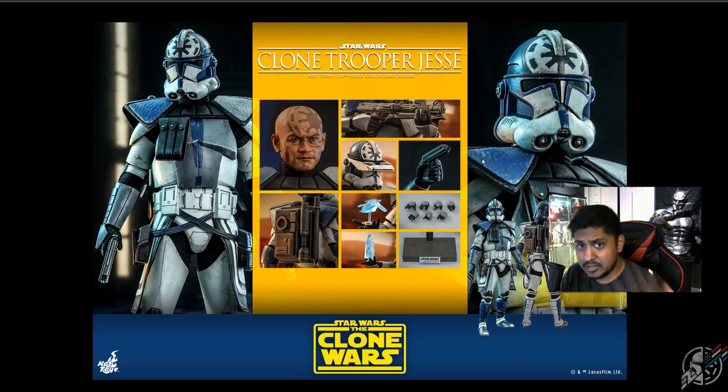I'm glad they're doing stuff for us as far as the 501st regiment goes — I absolutely love it. It comes with a base, a little bit weathered down Death Star base. I love these bases, but I would expect something a bit more epic being that these are Clone Wars releases. The magnetic backpack of the ARC troopers is great — we usually get monoculars, blasters, and the short blaster. For $285 it's doable. Amazing head sculpt, amazing weathering and paint apps — it's beautiful. This is a must-buy. Hot Toys quality is going up, it's improving, and I think 2022 is going to be a good year for Hot Toys.